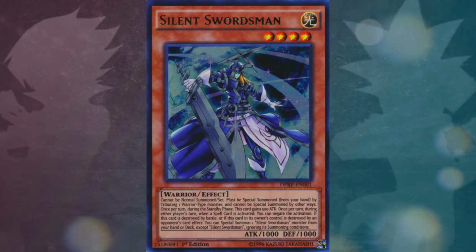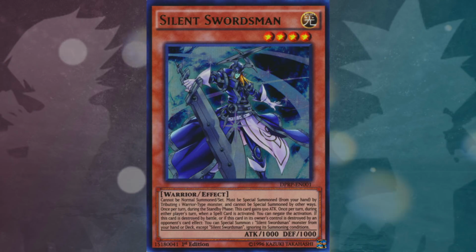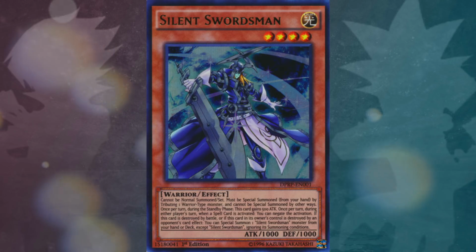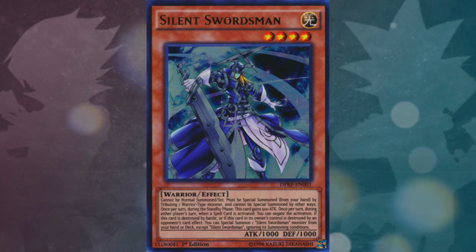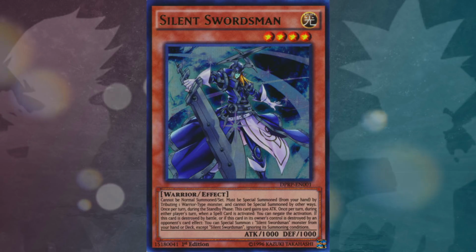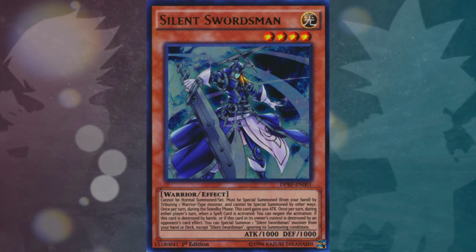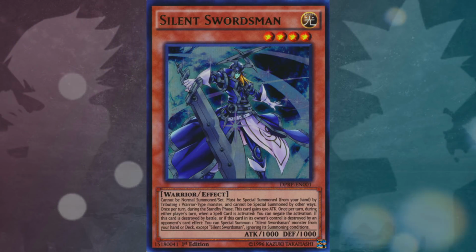Once per turn during either player's turn, when a spell card is activated, you can negate the activation. Also, if this card is destroyed by battle, or if a card in its owner's control is destroyed by an opponent's card effect, you can special summon 1 Silent Swordsman monster from your hand or deck, except Silent Swordsman, of course ignoring its summoning conditions. Which is really awesome.